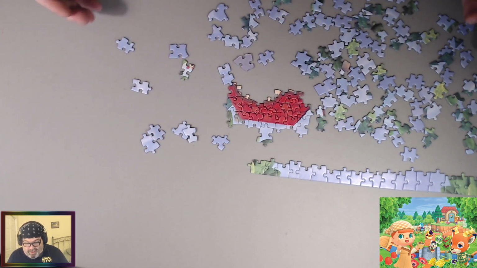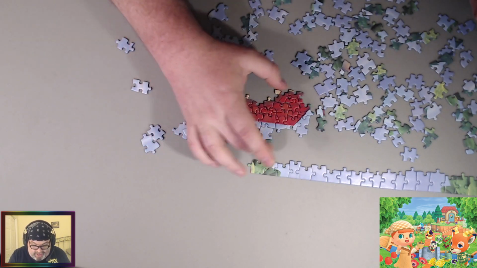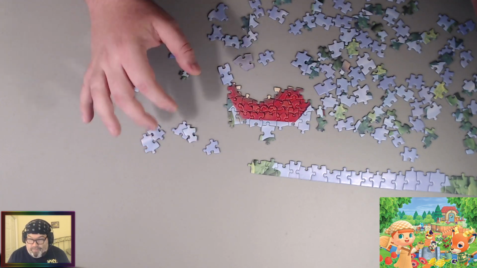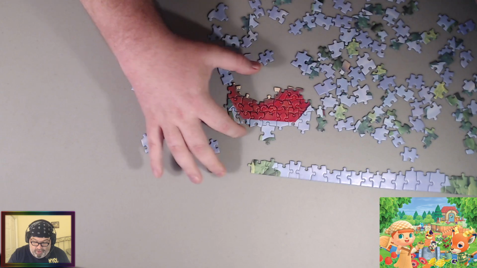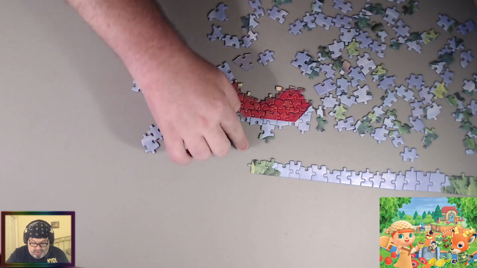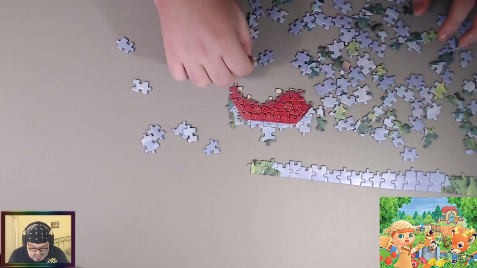I assume it's not. But we got that piece that feels good, and that also indicates that there's going to be some more green up here, and that there's going to be some green over here, which is probably right. There's a little bit of blue right here. There should be a little bit of blue right here, and it should transition right into green. But yeah, that looks right.